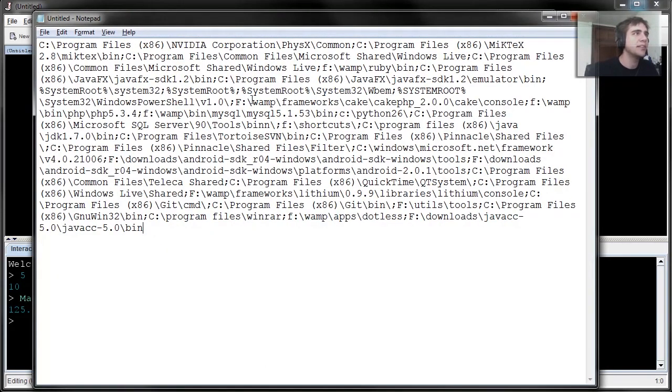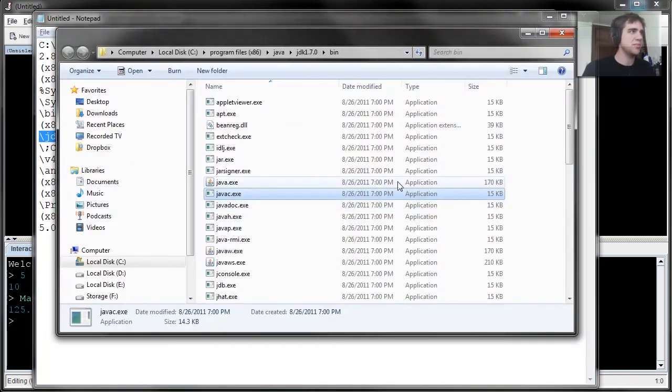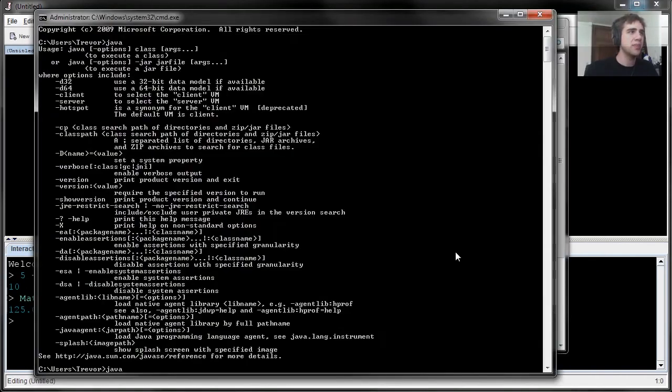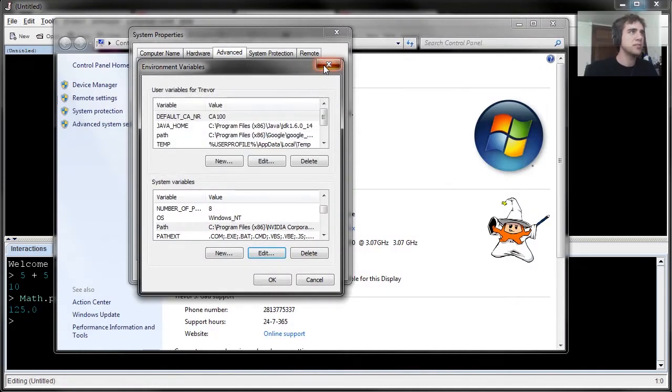As long as we have that in our system path, we'll be able to run Java directly from the command line. We'll also be able to compile things directly from the command line. And that's always good in case there's something DrJava does not support.